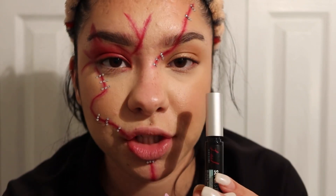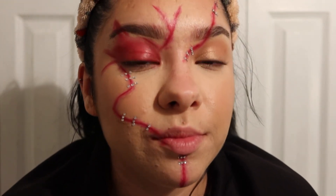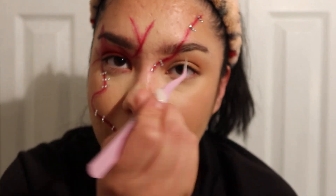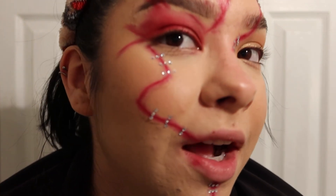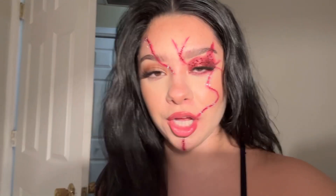After a very long time, my bandages are on. Now I'm going to mix the reds and go down the line. The eyelash glue with dots is the easiest method — grab each rhinestone and place it on. It's very time-consuming, so I'm doing that off camera too. I'll be back with my lashes and hair done. My camera actually died and took so long to charge, but here is the final result.